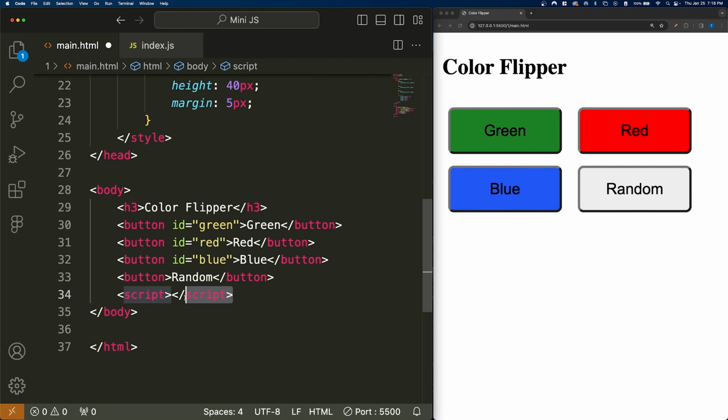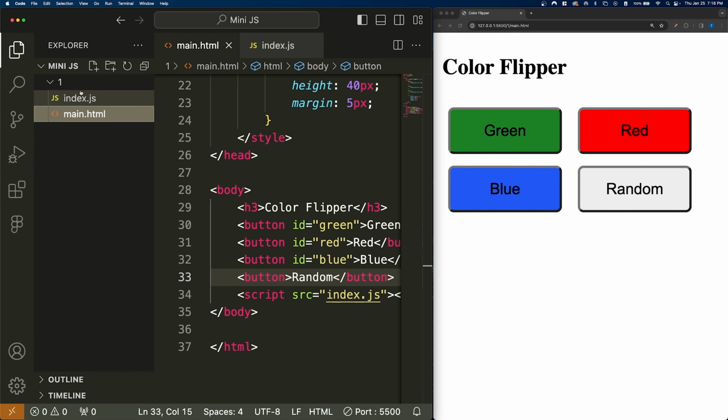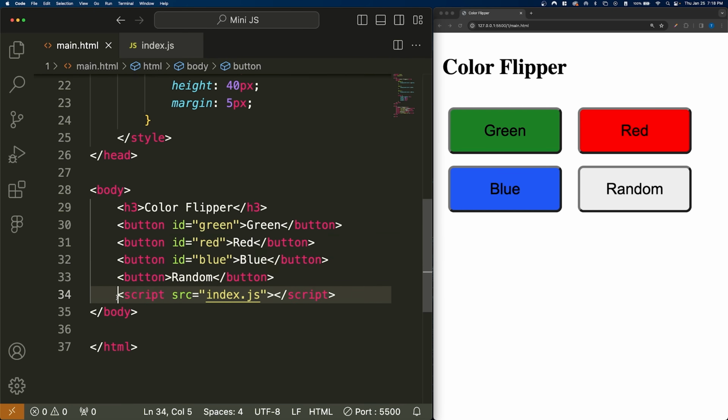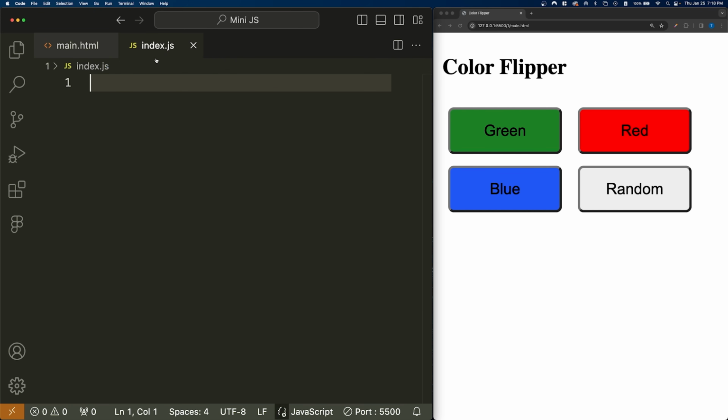And make sure, again, you have your closing script tag. And we say that the source for this script, which is src, is equal to index.javascript. Now this works because this index file is directly in the same directory as our HTML file. So we just want to make sure that this file is in the same directory so we can reference it directly. So all we have to do here is just write this out. And assuming you have the name spelled correctly, just always double check your naming, it's going to link these files together.